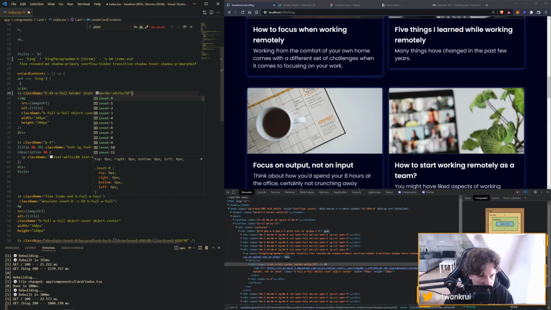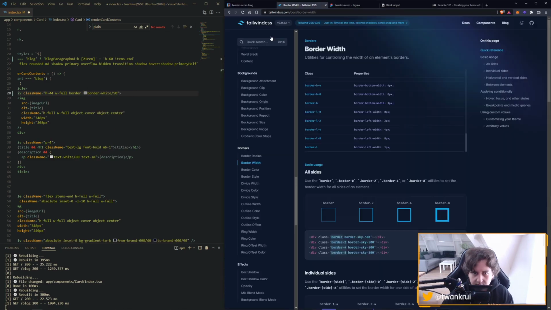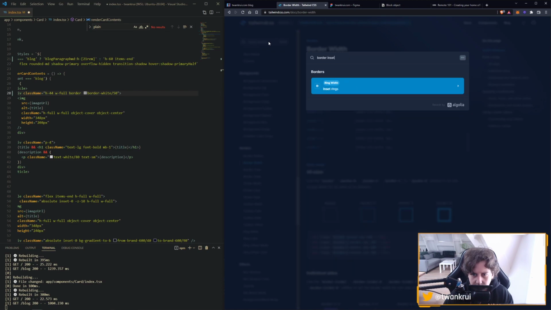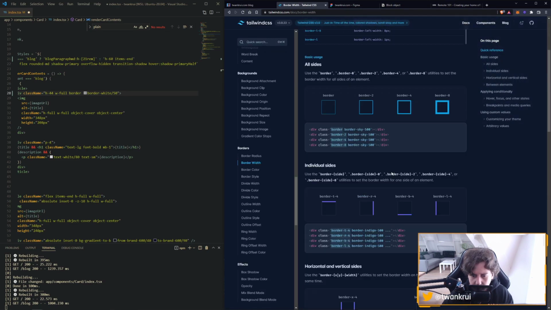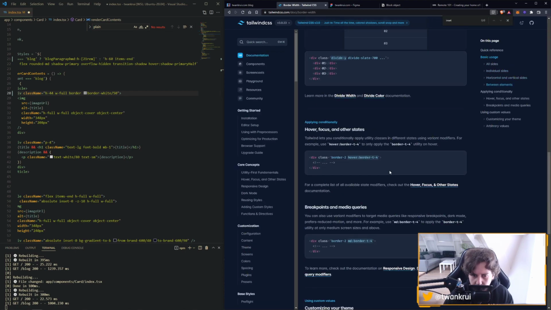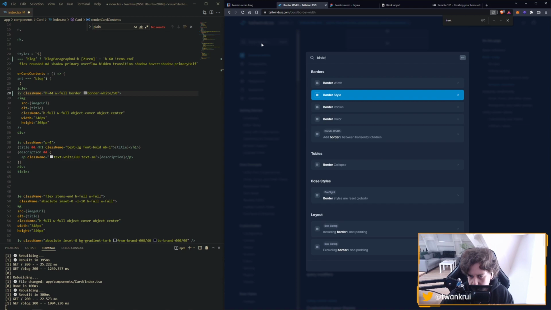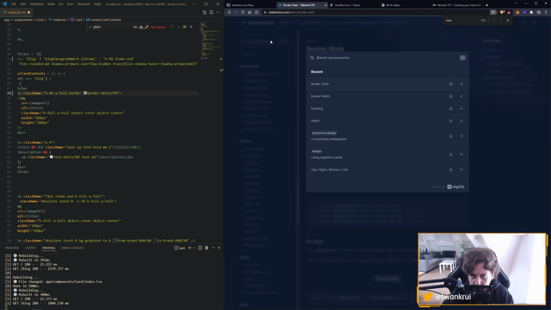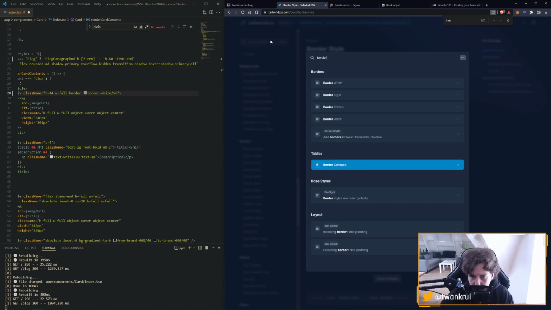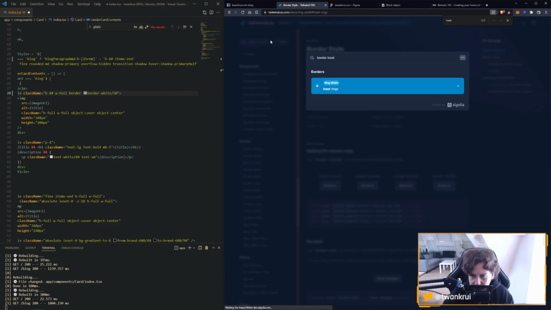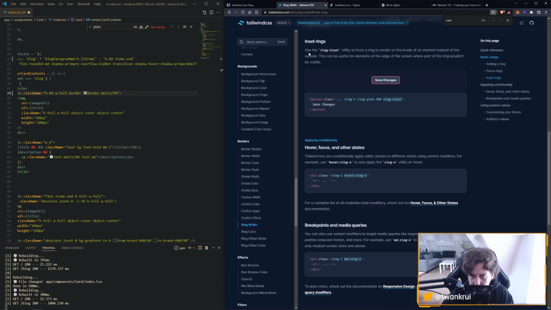Do we have an inset property? Inset? Let's have a look. Is this the property I was looking for?